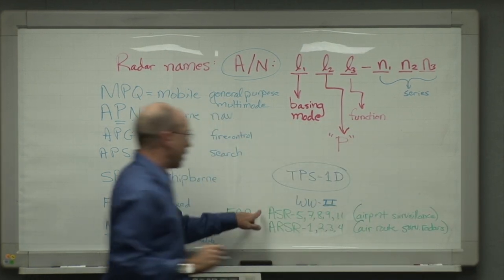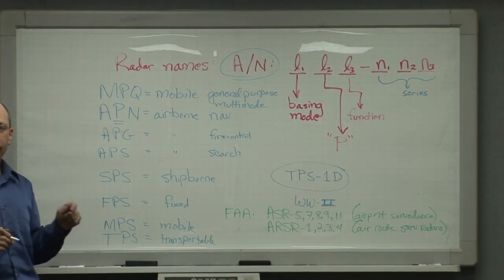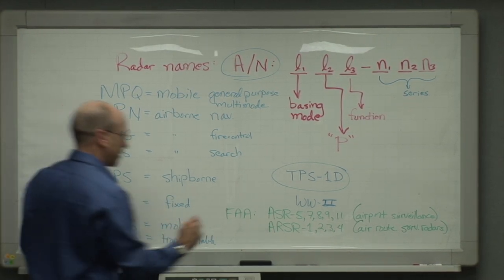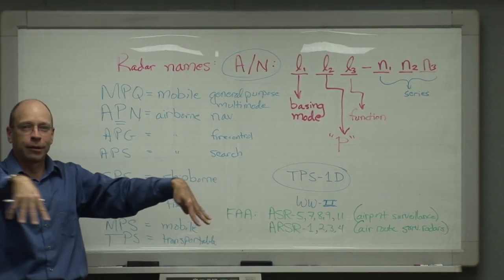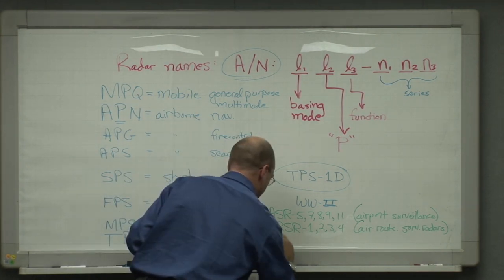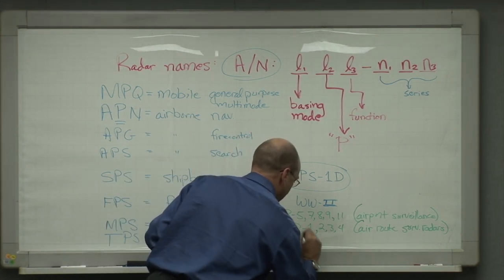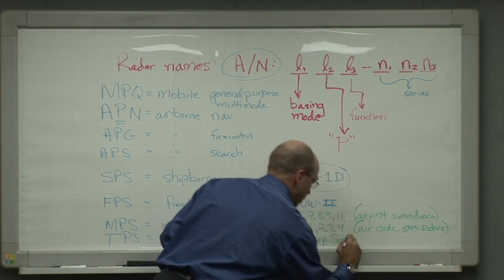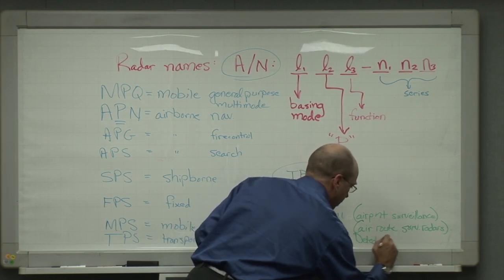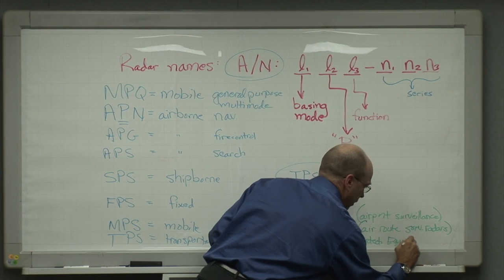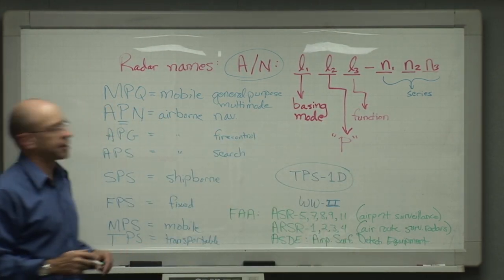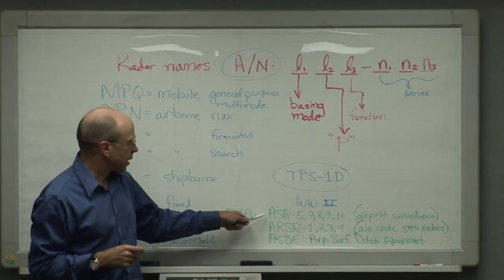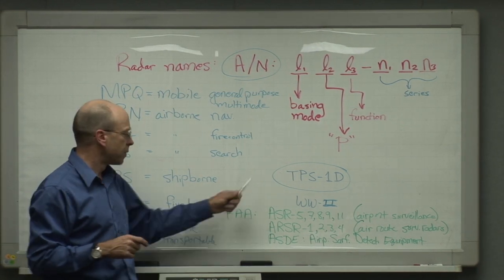So people will refer to ASRs and ARSRs. Now, they would have had an airport surface surveillance radar, which would have been the ASR, but that wouldn't have worked well. So, radars that are used at airports to watch traffic on the ground are called ASDs, which stands for ASDE, Airport Surface Detection Equipment. ASDs. There's the ASD-1, ASD-2, ASD-3. We recently did measurements on the ASD-X, which operates in so-called X-band. So if you see a designation that looks like ASR, ARSR, or ASD, you know it's an FAA radar, and you can immediately tell what the functionality is.